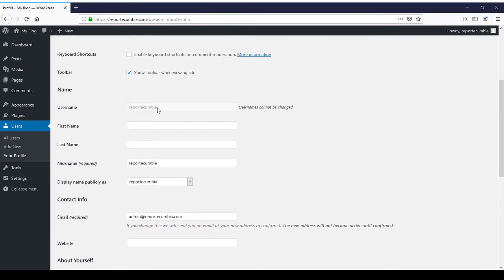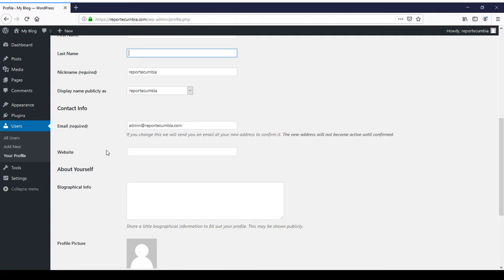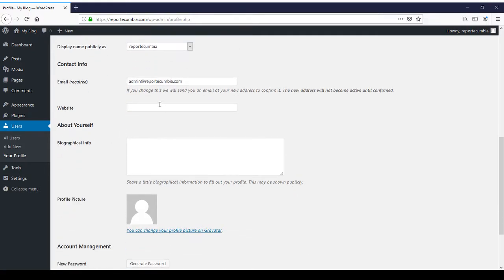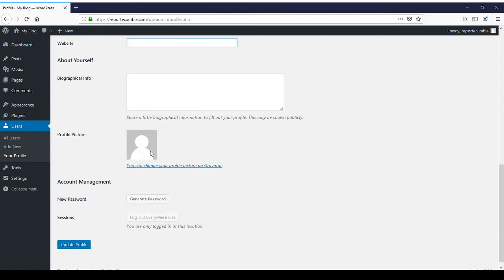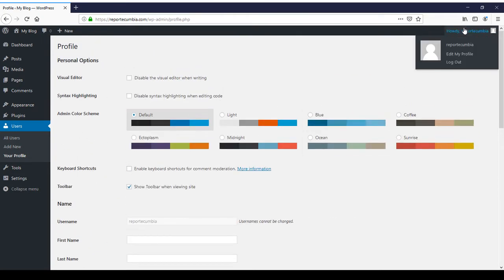your username is right here. It cannot be changed. And then if you want to add your first name, your last name, and then the nickname. This will show up in your author page. So we'll get into what that means later. And then if you want to just fill this stuff in right here, you could add an avatar right here. And then you could change the password as well. So that's if you click on your name right there. And I believe this, if you click on the picture, it takes you to the same spot.